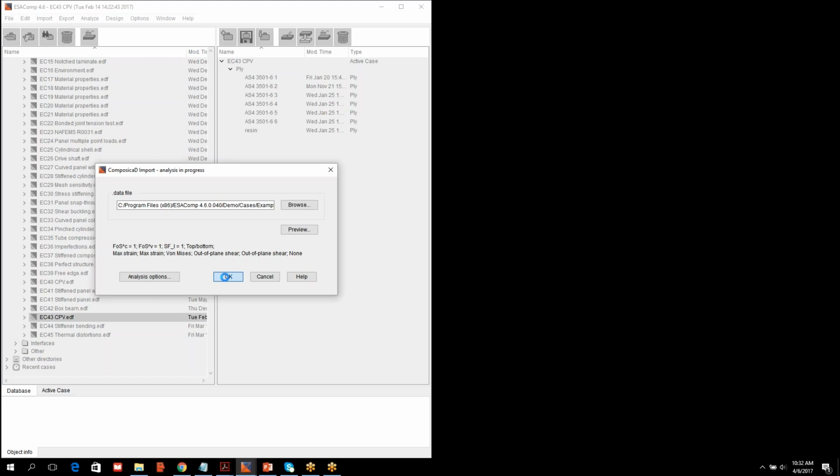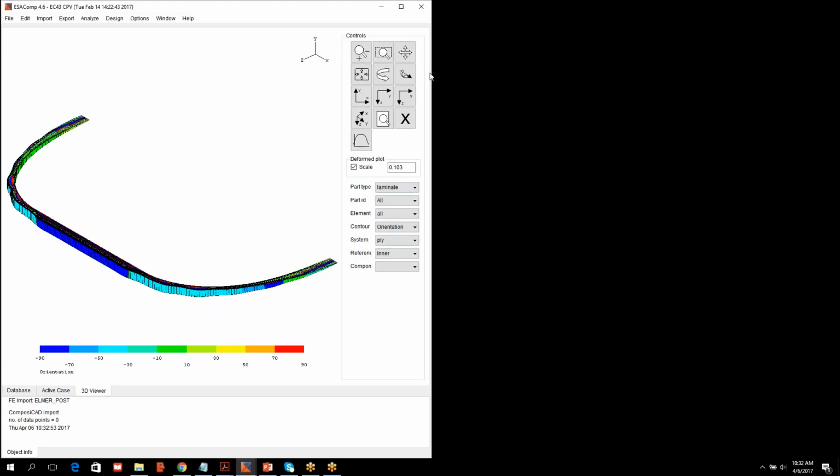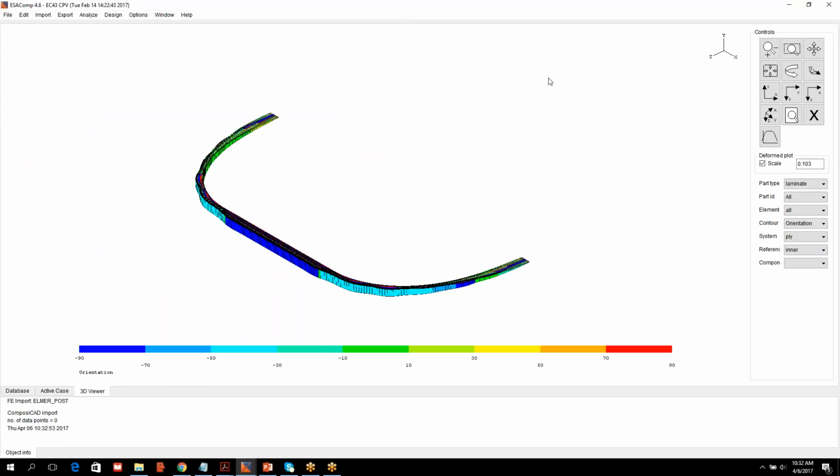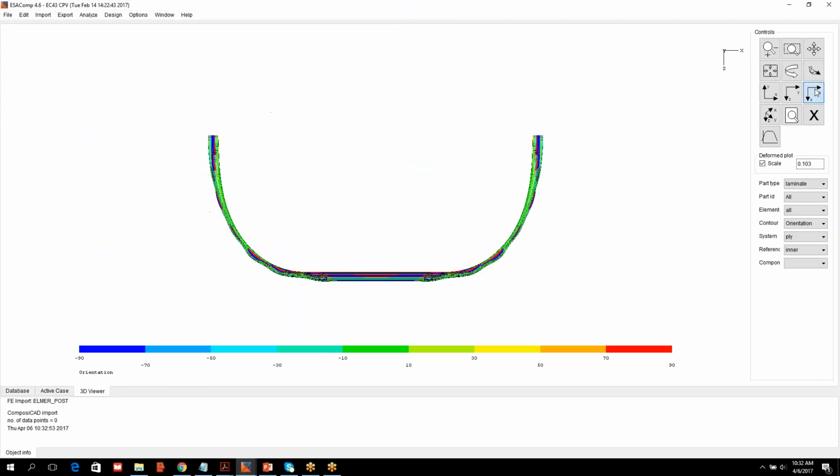In this case, I have defined the sector angle to be 2 degrees. This model had roughly 11,000 nodes, and the running time was half a minute on my laptop.